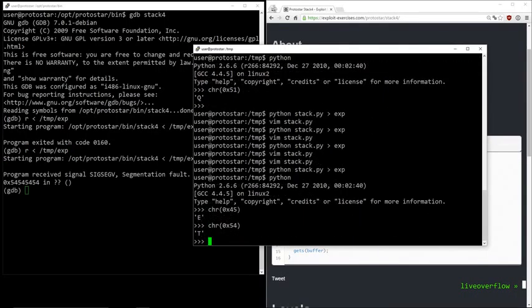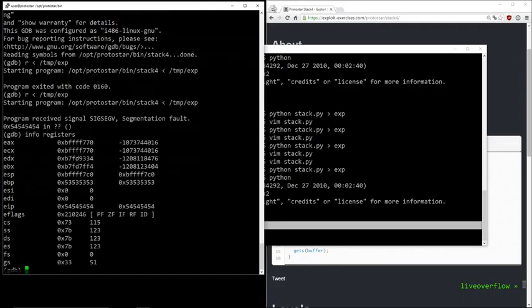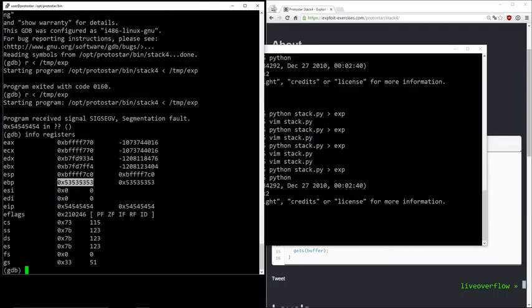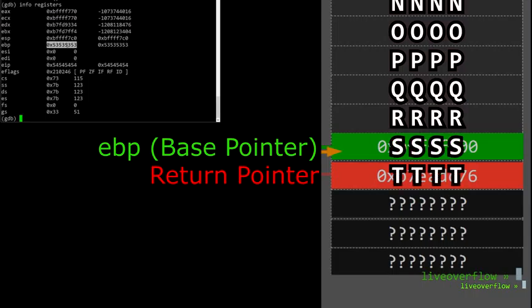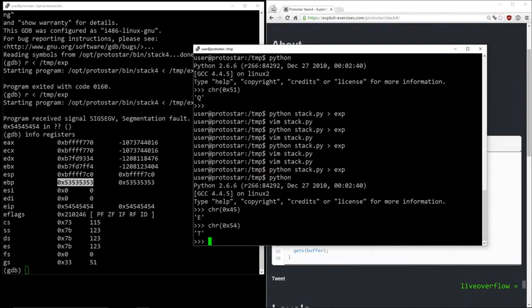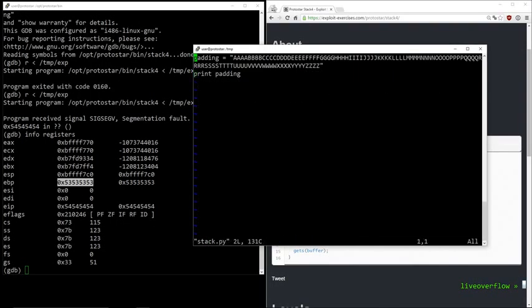Segmentation fault in hex 5.4. So we successfully redirected code execution to bad memory. And if you look closely, you can also spot that the base pointer is hex 5.3. So that one was also written. Because if you remember from last video, the old base pointer is also stored on the stack, right before the instruction pointer. And hex 5.4 is t. So t allows us to control the instruction pointer.